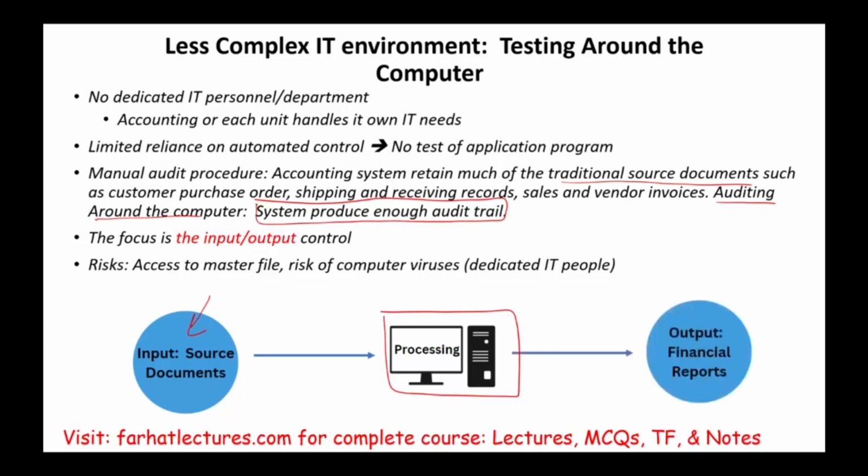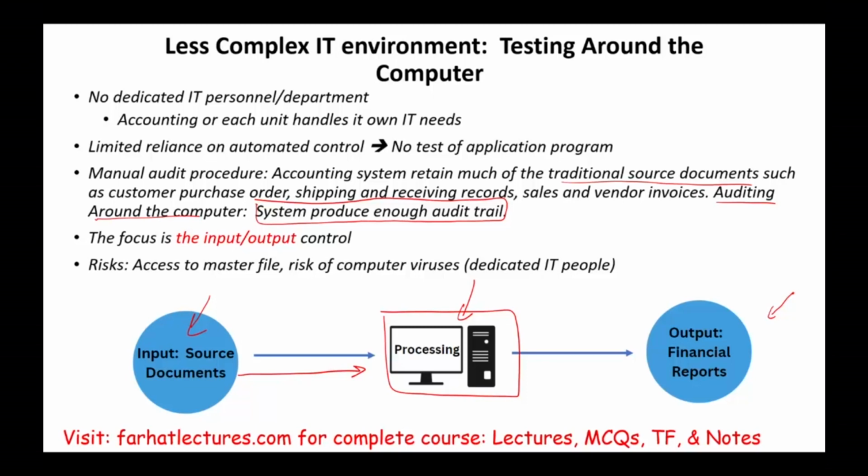Now we know what the output should be. Why? Because we already have the output. So what we do is we test the system. How do we test the system? We don't test the system. We don't know whether the processing is working properly. What we do, we say this: if we feed this information, we should get this result. Well, guess what? Let's feed the information to the processing system and see if we get the same results.